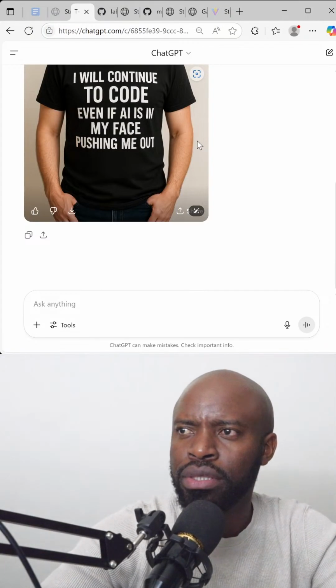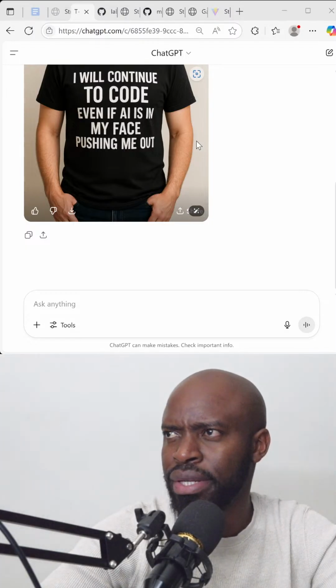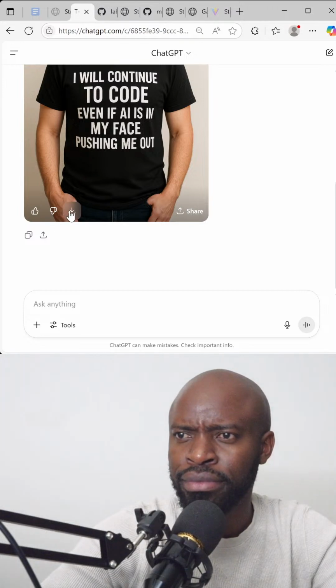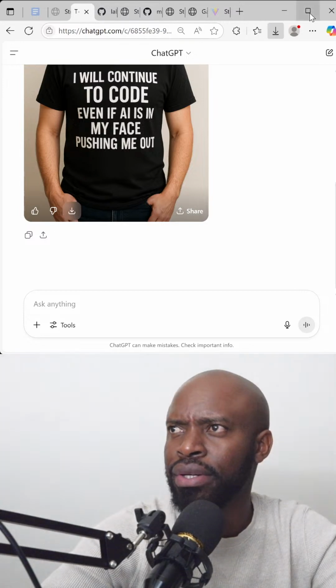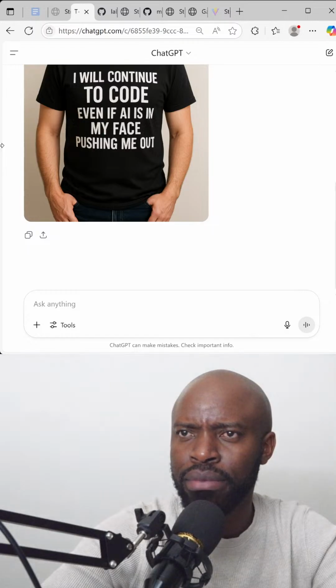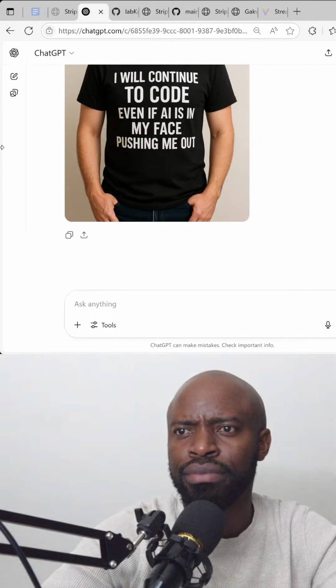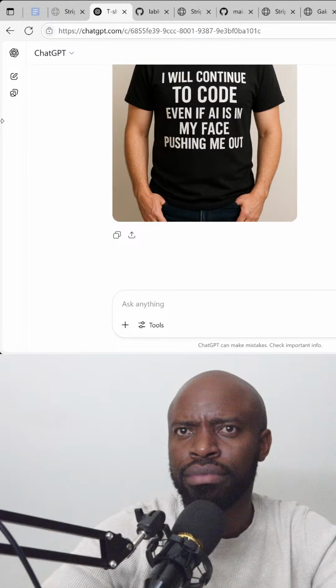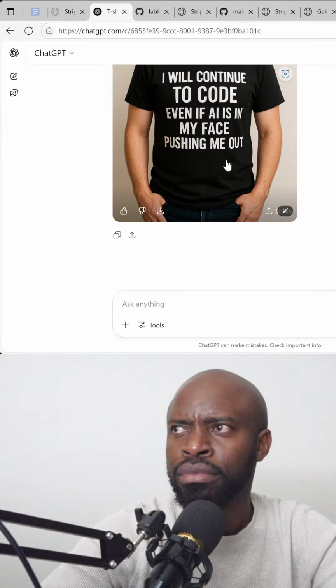Yeah, because when I save the image I'm getting XML, and I will not download XML. What is going on with ChatGPT right now? Because they're making this image imaginable. Let's see.